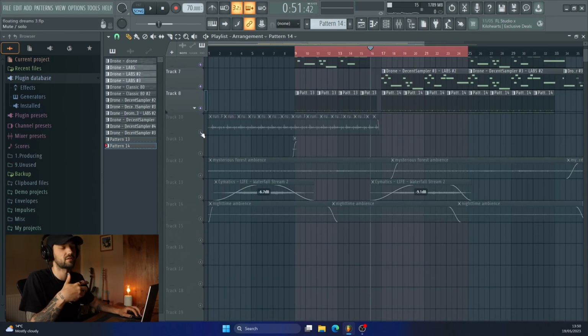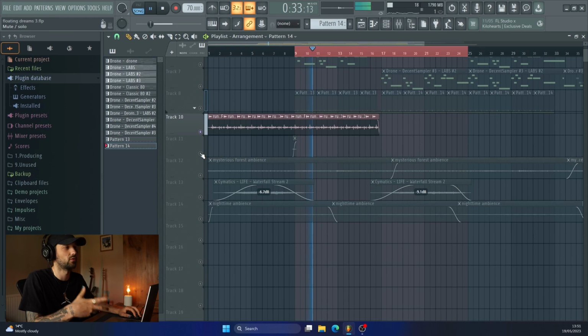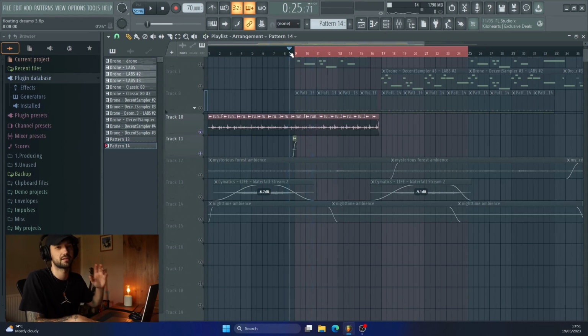Now let's have a look at the atmosphere that I added into this track. There's a couple different layers going on down here. So we've got the sound of somebody running, so you can hear the footsteps. Just before the drums come in, there's this sound of a sigh, which I added in quite a few of the tracks. It's kind of cohesive throughout the EP.